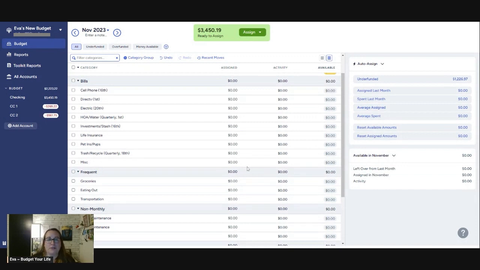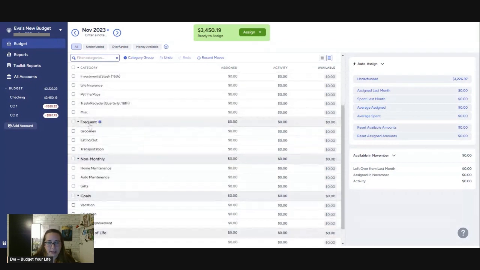Every once in a while, I like to put $25 there just to have a buffer, because sometimes the electric gets a little crazy, or if we do something with the pups and maybe that's a little bit over, I want to be able to have a little bit of money to move around. Because in case you didn't know, budgets are not strict. I want you to be able to have some flexibility with it so you can enjoy your life, but also be able to set some really awesome financial goals that you can reach very easily using YNAB.